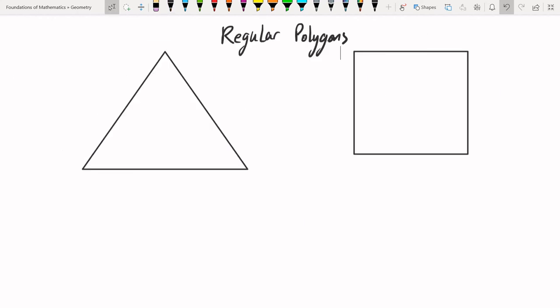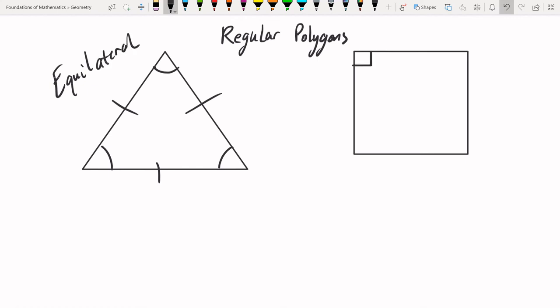Now, just a really quick extra piece of information here about regular polygons. Regular polygons are polygons that are the nicest ones to work with, and we've already seen a couple of them in the previous 2 videos, or this video and then the previous one. Equilateral triangles are regular polygons. All angles are equal, all side lengths are equal. It's very nice to work with because it's very well known. And so an equilateral triangle would be what's called a regular polygon.